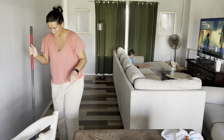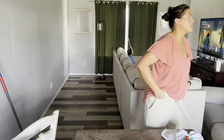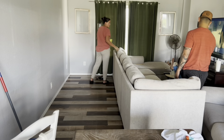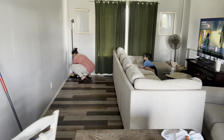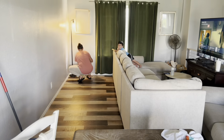And I'm using my O-Cedar spin mop so that I can also really easily do the baseboards as well. That is my favorite part of this mop: the shape of it makes it really easy to mop and then also do the baseboards at the same time. And then I'm dusting off my little lamp here. I got this from Amazon. I think it is so, so cute. I will link it down below if you're interested. Wiping that all the way down, finishing up the mopping and moving the couch back.